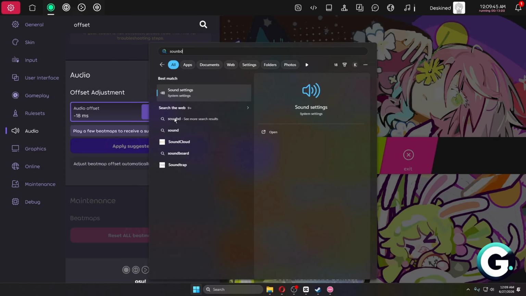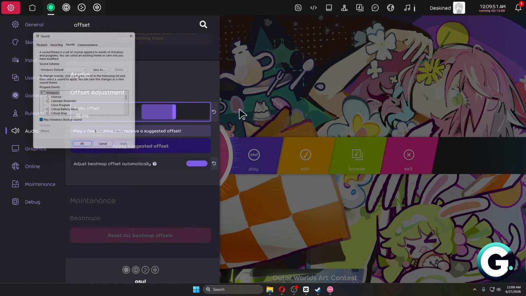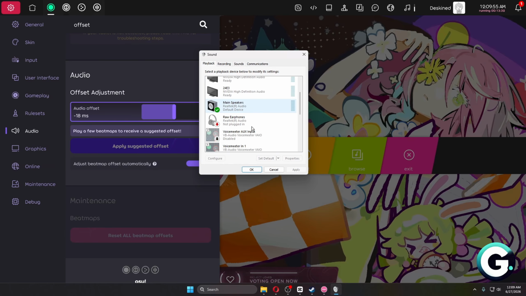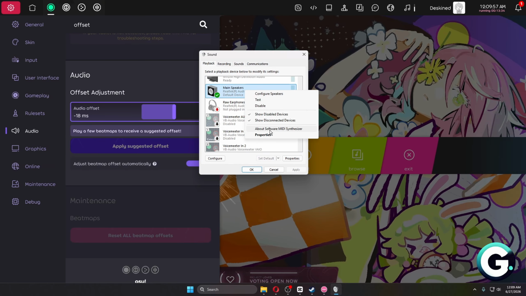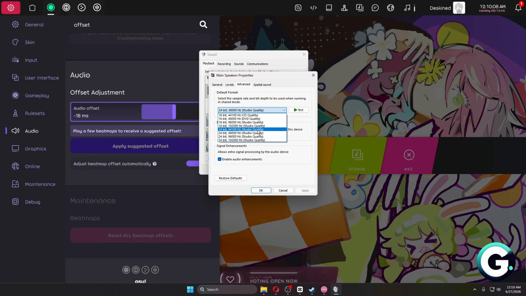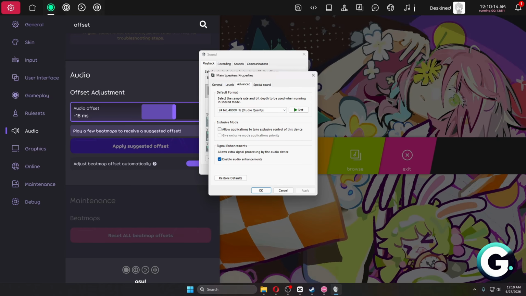So let's head over to the sound control panel. And simply from here, you just want to look for your earphones. So in my case, it's going to be this one. Click properties, click advanced, and inside we have our sample rate right here. So you then want to try lowering it, maybe to something like this value right here, to see if that fixes the problem.